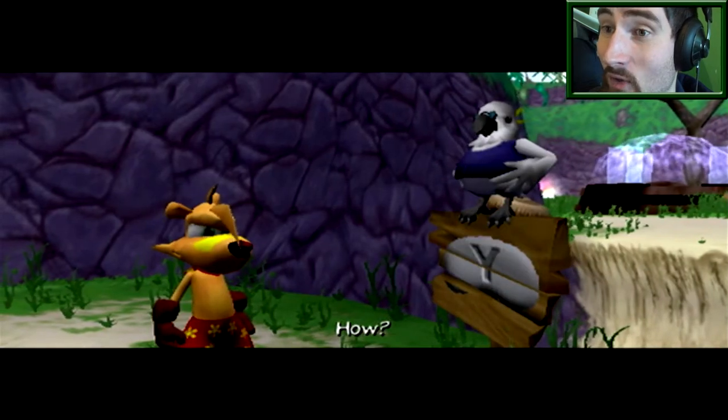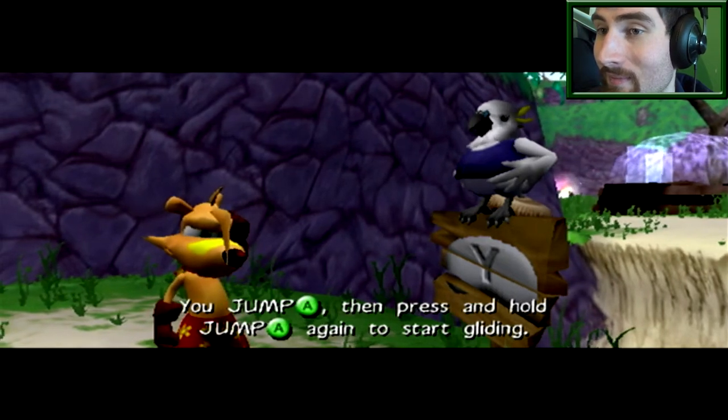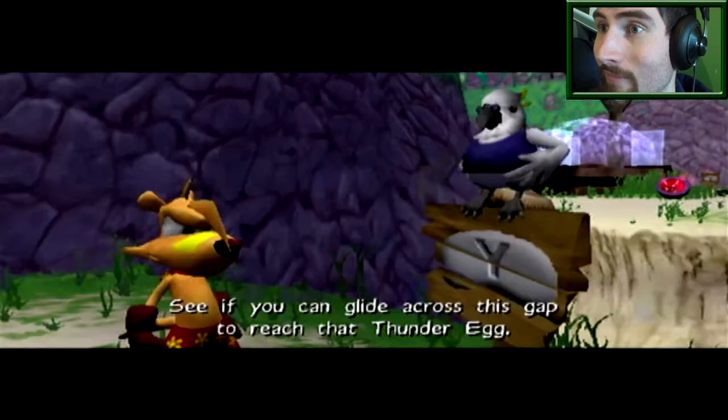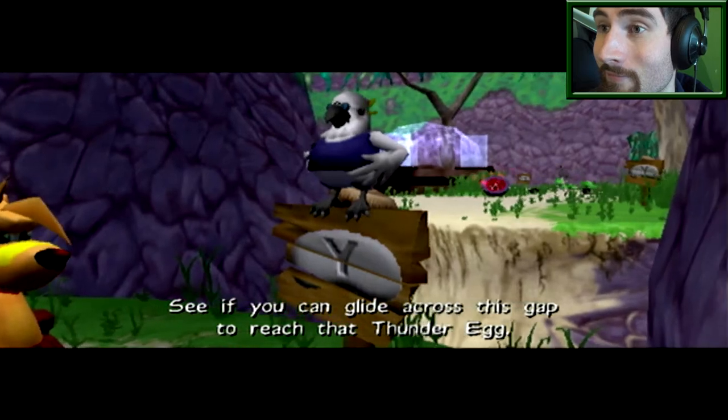How? Just hold the A button. Really? You jump, then press and hold jump again to start gliding. Hmm. Right. Is that safe? Safe as houses, mate. See if you can glide across this gap to reach that thunder egg.